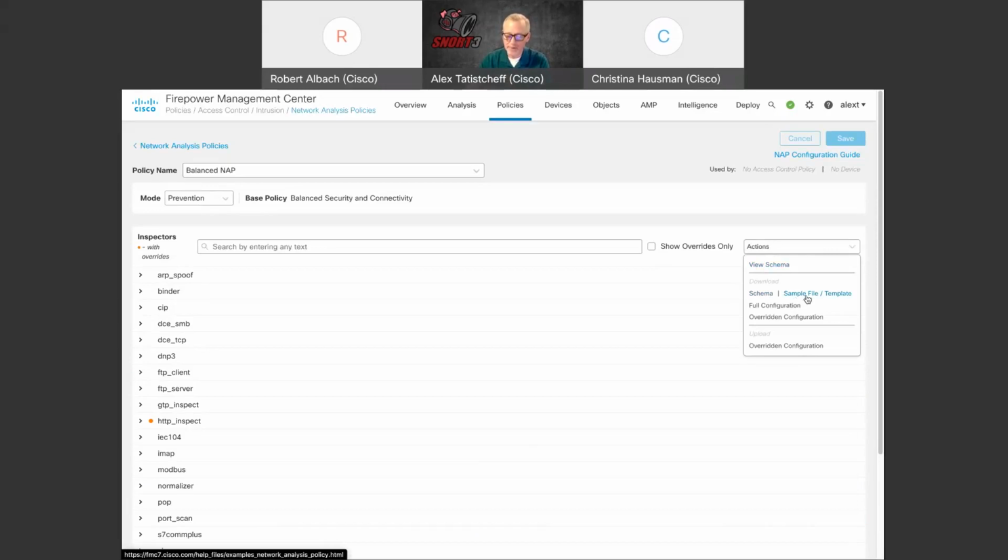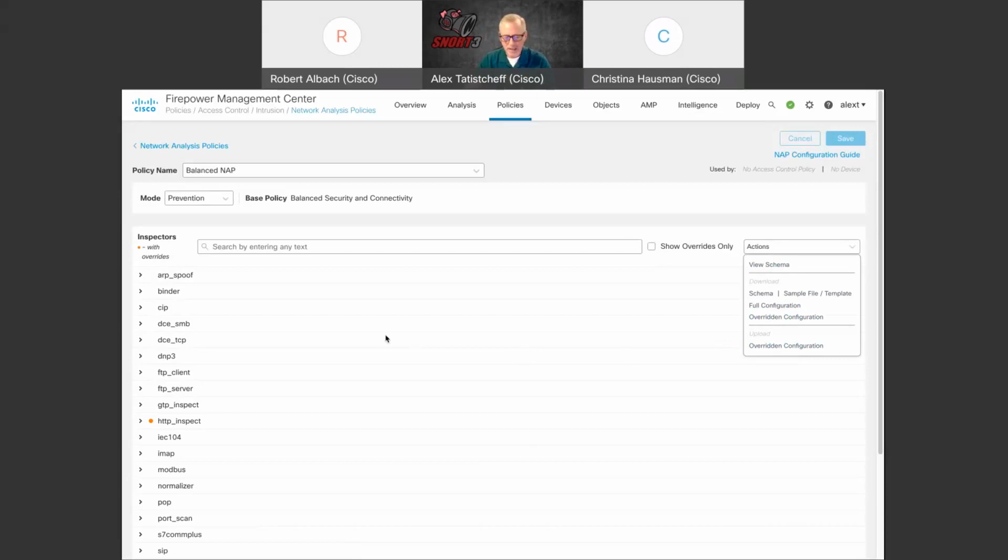You can download a sample template of the configuration that you can then fill in. You can download the full configuration, which, if you're going to be changing things, it might be good to have that configuration first, then if you're going to upload it. If you have overridden some of the configuration, you can download just the overridden configuration pieces. I'll show you that in a second. And you can also upload configurations. So you basically have a couple ways to edit this. You can edit it inline here, and I'll show you how to do that in just a second, or you can download the configuration, edit it, and then re-upload it. If you're going to make more changes, or if you just want to document what you're going to change, keep holding on to those configuration files.